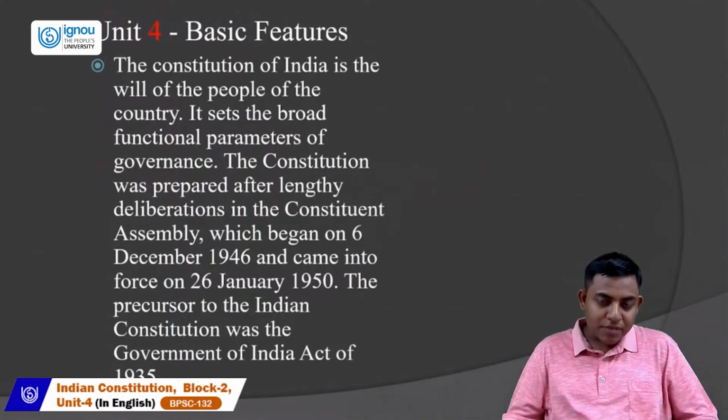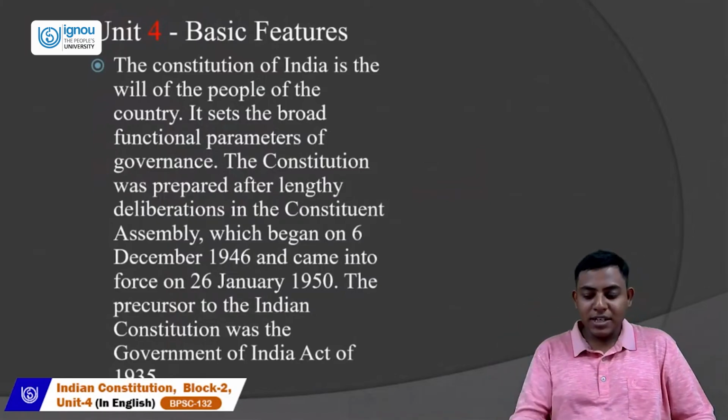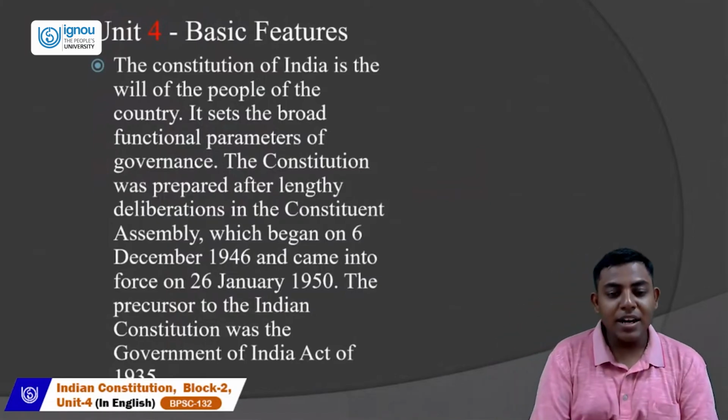And the reserved subjects were the ones reserved for the governor's own discretion, and most of the important subjects like finance and defense were kept in the reserved list. So that is why diarchy didn't work. But the Government of India Act 1935 wanted to create diarchy at the union level. So earlier diarchy was at the provincial level. However, that didn't work out.